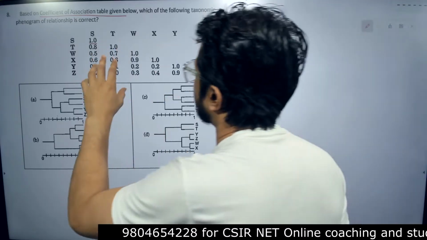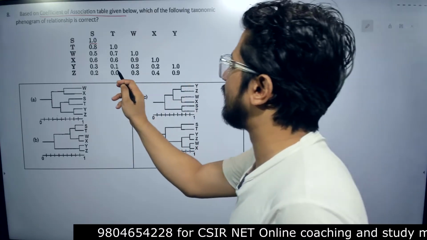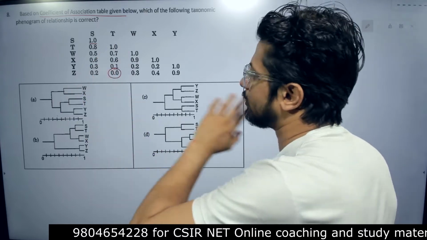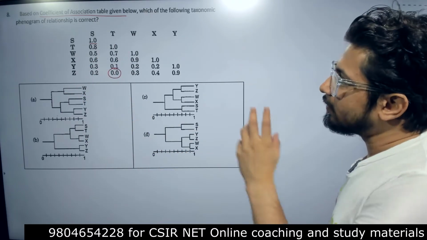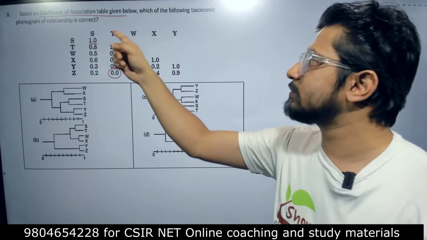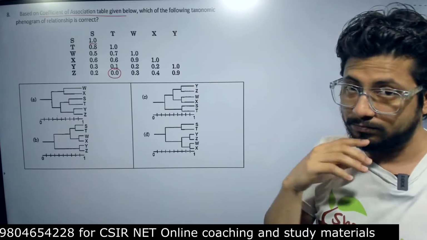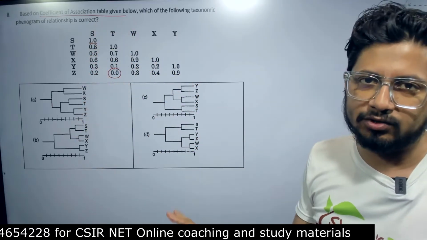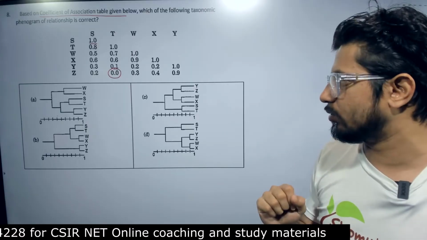So from this table you can understand here that T and Z have the least similar characteristics because the value is 0. 0 means the least similar characteristics is between T and Z. They are not at all similar, they are totally different characters. Okay. Now from this table you need to find out a cladogram, कि ये जो अलग अलग organisms like S, T, W, X, Y, how these characters are derived based on the similarity score. So similarity score को देख के आपको cladogram construct करना है, और यहाँ पे example के तौर पे दिया भी गया है कि इस हिसाब से cladogram construct हो रहा है, right?